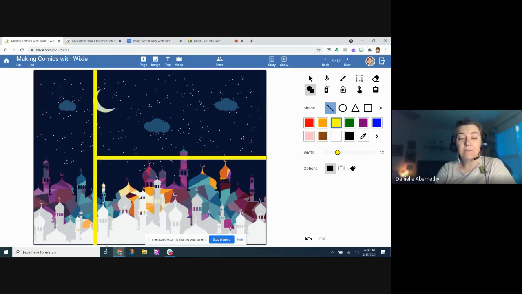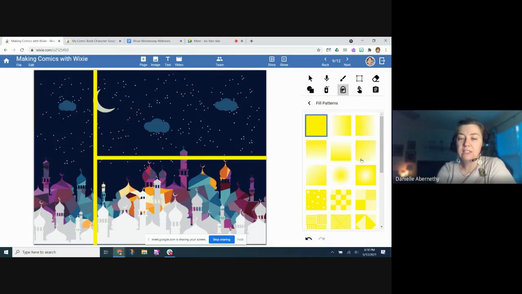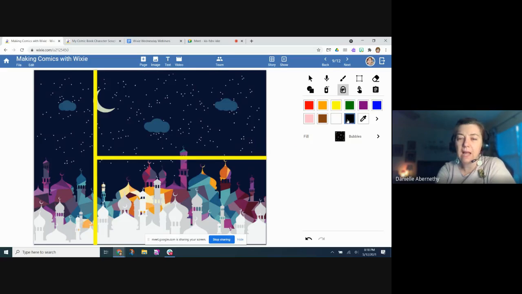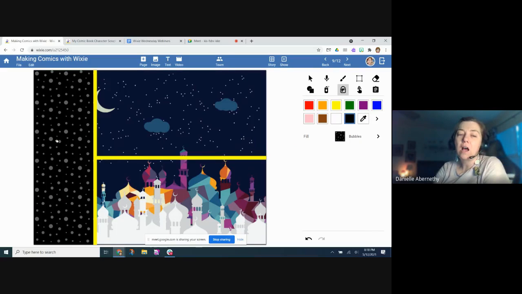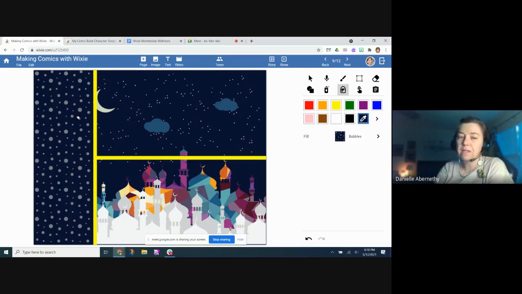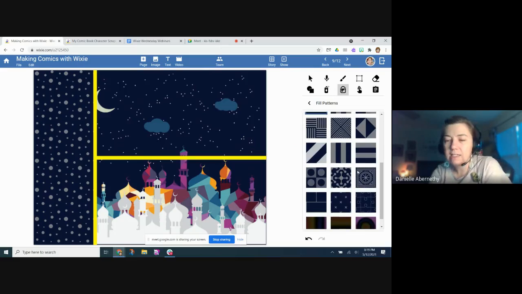All right. So we've got our segments. Now I'm just going to go ahead and keep this section right here. And what I'm going to do is go to my paint bucket. And I'm going to change this to, let's do the dots, but we're going to go ahead and make this black. When I dump that in, oh, actually, let's undo that and let's get this color so it'll all kind of blend in. There we go. Still black, but not quite as black. All right, so that's now going to be one small scene. And then I wanted to keep Agrabah. I'm going to use the night scene, and I want that to look something totally different because they are in a different realm, we'll say.